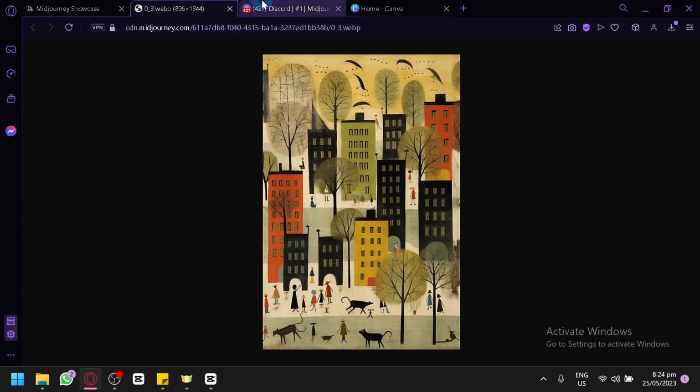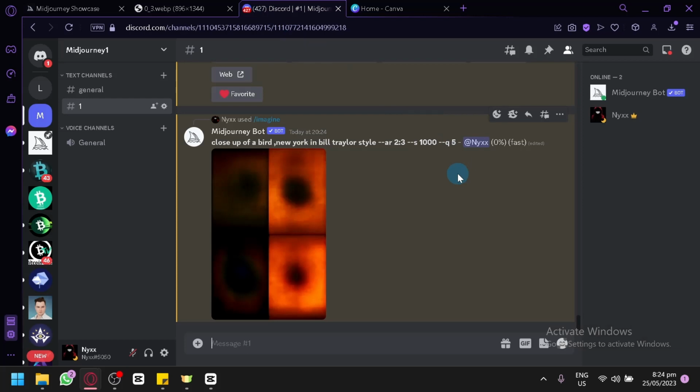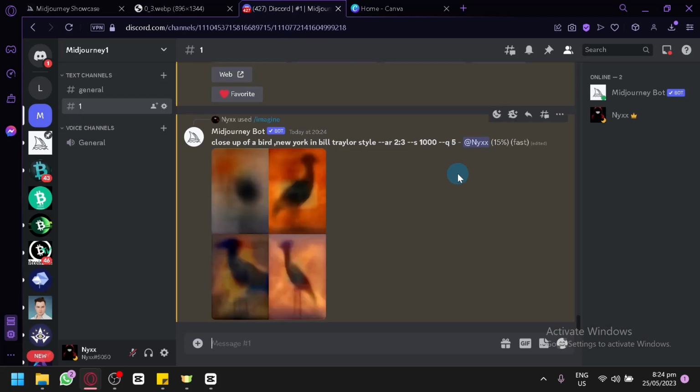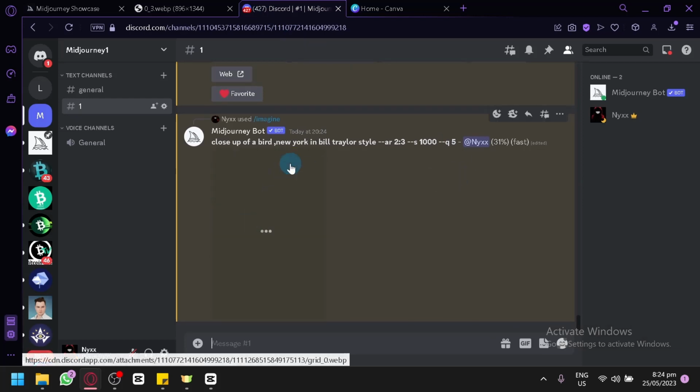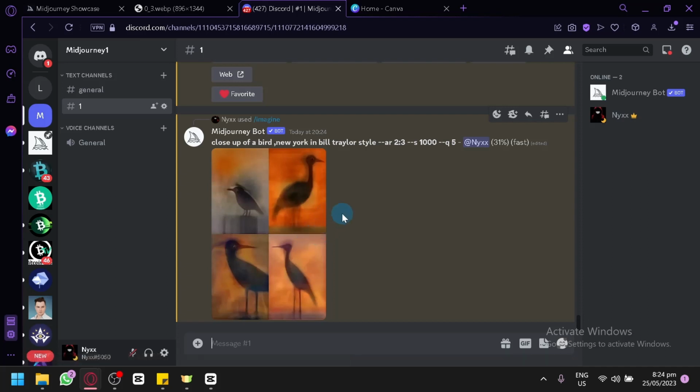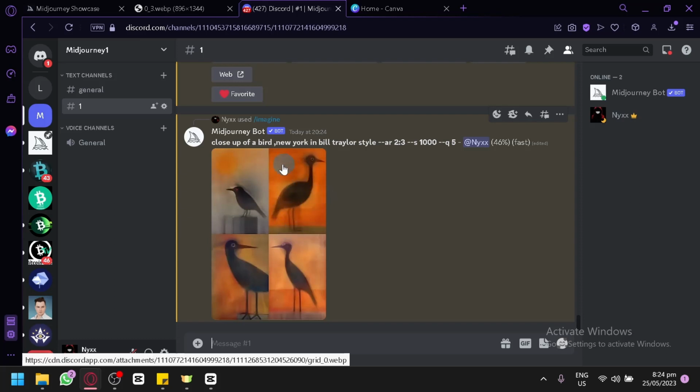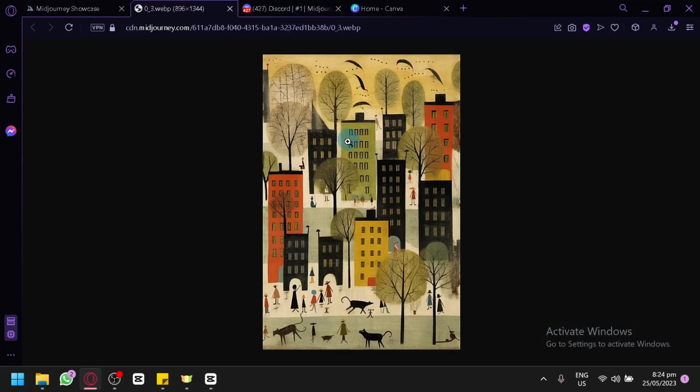Now this will take some trial and error because sometimes Midjourney will have some difficulties and might generate a different design. As you can see here, I can already see that it is generating a different design. Actually, it's generating the design that we are asking it to do, but it doesn't have this as a background. So we're going to utilize multiple things.